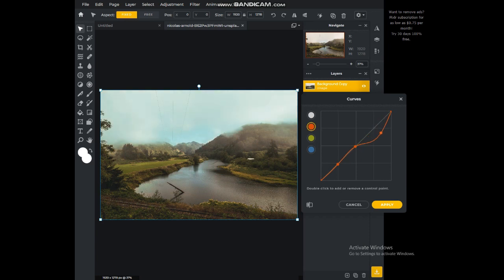If we drag it down, the highlights become green. If we drag it upward, the highlights become red. This is the same with the shadows, the green shadows and the red shadows. These are for shadows, midtones and highlights.